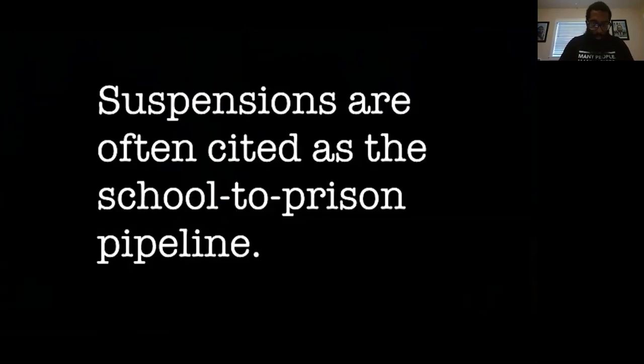For children with disabilities, that sense of segregation, they suffer more than others. Children with disabilities are twice as likely as their same age peers to be suspended or expelled. And yet, just one suspension in 9th grade increases the likelihood that that child will drop out of school eventually and/or serve jail time. That is why suspensions and expulsions are often cited as the school-to-prison pipeline.